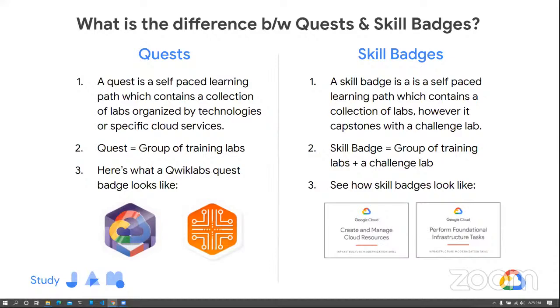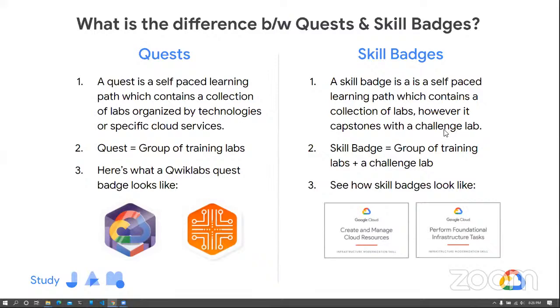So just remember, a quest is a group of training labs. If you finish a quest, you will get a badge like this. A skill badge is a self-paced learning path which contains a collection of labs, but at the end you'll also have a challenge lab.